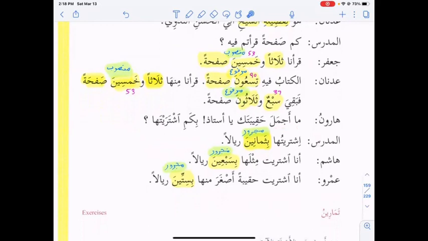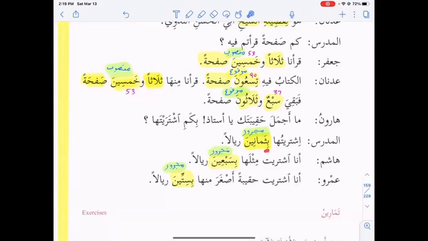Now Hashim says, Ma ajmala hakibataka ya ustad. How beautiful your handbag is. Hakibataka. Your handbag is how beautiful. Ma ajmala. I don't know if we did this or not. Maybe we did this, Ma ajmala, this is a special verb. Fi'lu ta'jub, the verb of wonder. Ma ajmala hakibataka ya ustad. How beautiful is your handbag. Bikam ishtaraita. For how much did you buy it? Ishtaraytuha. See, again, numbers are coming. This is the way Dr. Abdurrahim wants to use more and more to give us extra practice. Ishtaraytuha. I bought it bi samanina. 80. Samanina. Riyalan.